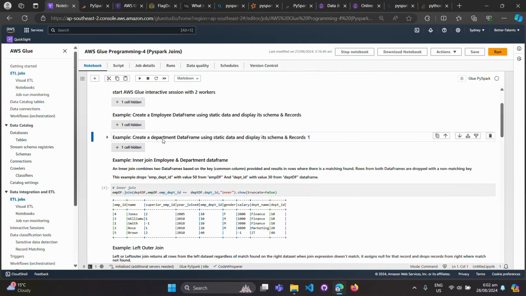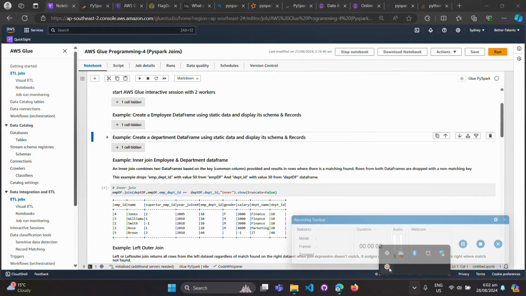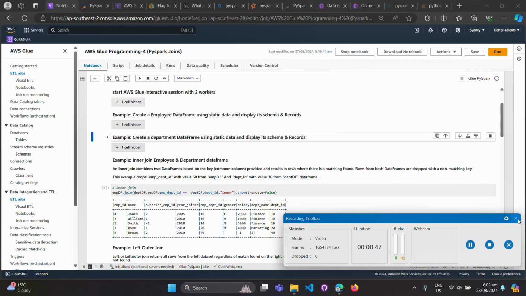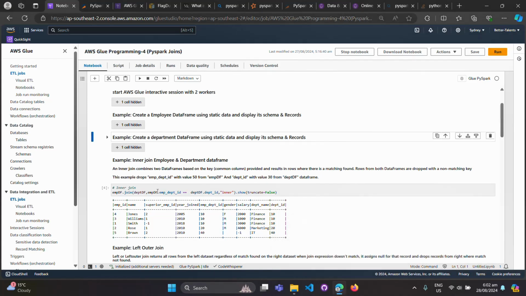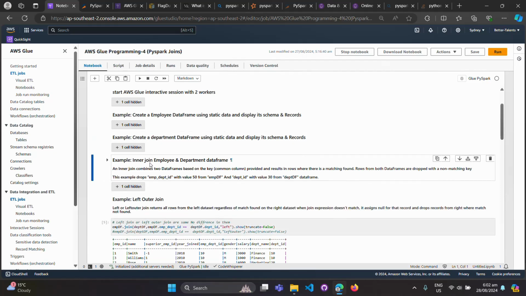Next will be another data frame, and then we'll be doing the same thing, displaying its schema and records. Next, in this example we're gonna see an inner join between the employee and department data frames.